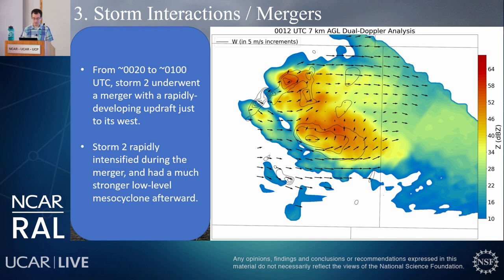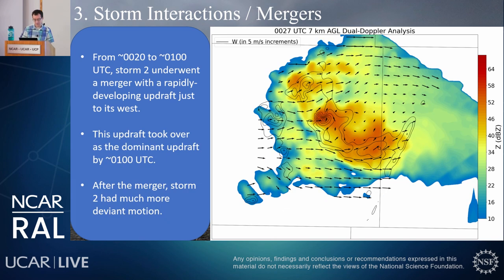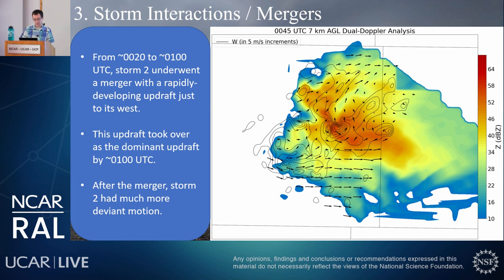So we start out with a supercell with a 15 meter per second updraft, which is not all that intense, but it does have decent supercell structure if we look at 88D data or this. So you do have a kind of mature supercell here. And as we move forward from 0:12 to 0:27, you start to get development back here on the right flank. And this rapidly intensifies, so this is by 0:45. It's actually stronger than the original updraft was at 0:12 at this point. And it intensifies even faster as we move forward here.